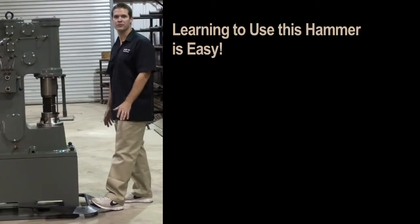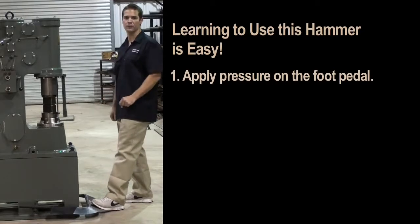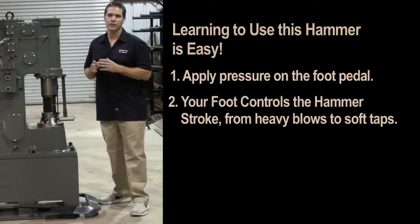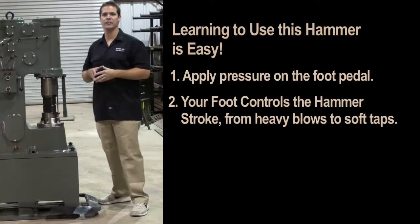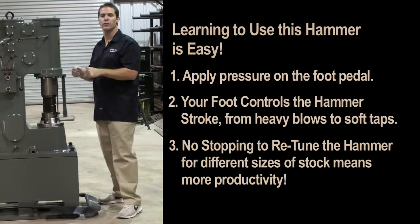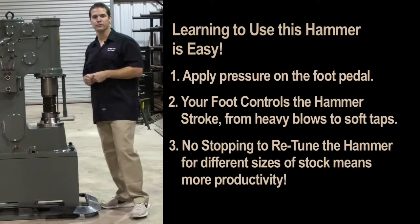Learning to use this hammer is easy. Simply apply pressure on the foot pedal much like you would a car's gas pedal. As the hammer ram starts to cycle, your foot will control the hammer stroke. This hammer can deliver heavy blows or soft taps without making any adjustments on the hammer. This saves a worker from having to stop everything, pick up wrenches, and retune the hammer. Later on in the video, I'll demonstrate this.